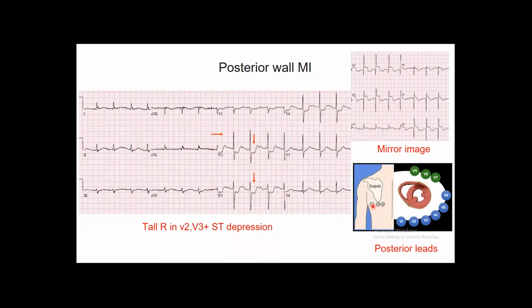perform a direct ECG over the posterior wall of the heart by moving chest electrodes V4, 5 and 6 to this position. We'll call them V7, 8 and 9, with V8 at the tip of the scapula, V7 just before it and V9 just after it. If we record the ECG from this zone, we will find this mirror image. So this is an important ECG to be remembered in the ER.